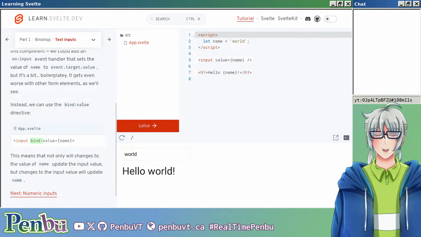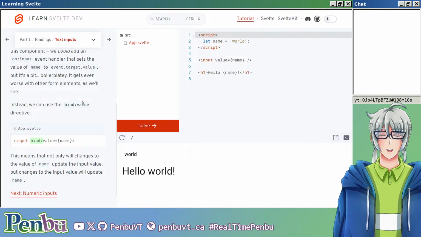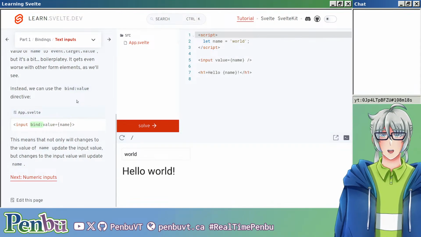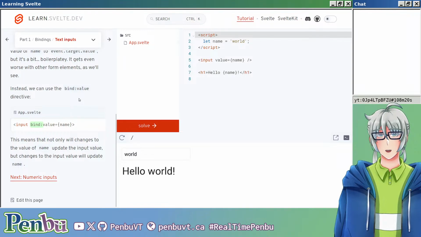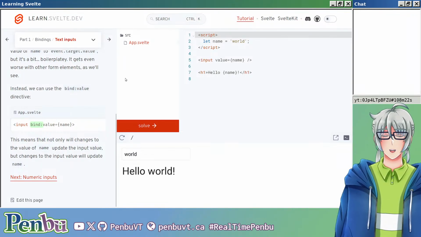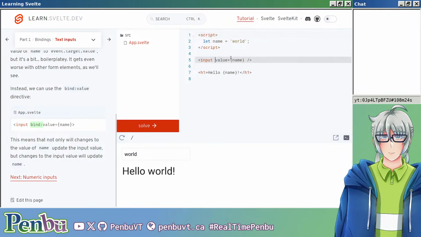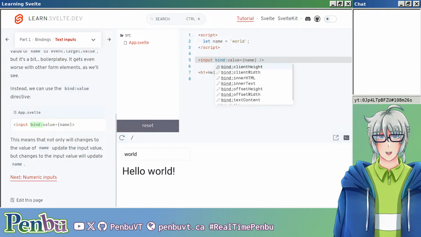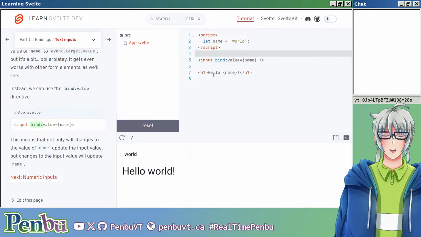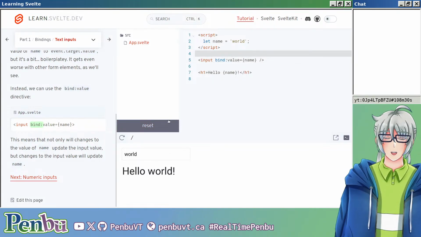Instead, we can use the bind:value directive. This means that not only will changes to the value of name update the input value, but changes to the input value will update name. So to do bind:value={name}, then actually let's reset that.